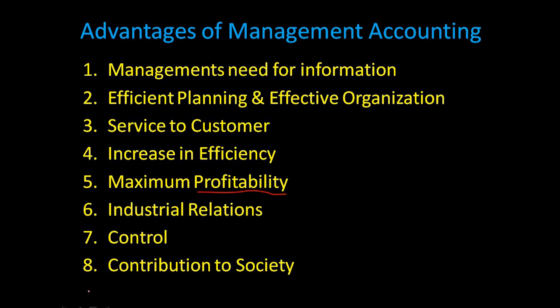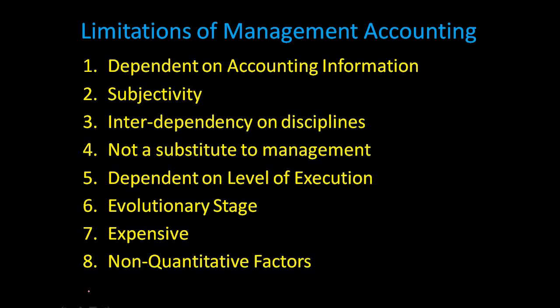All right. So I hope we have all understood advantages of management accounting in detail. Let's move to the next part of this chapter, which is limitations of management accounting. First one, it depends on accounting information. Now, this is a real problem, a real limitation. Management accounting does not have any input or data of its own. It is purely dependent on the information given by financial accounting. Any mistake there, automatically management accounting information is wrong.